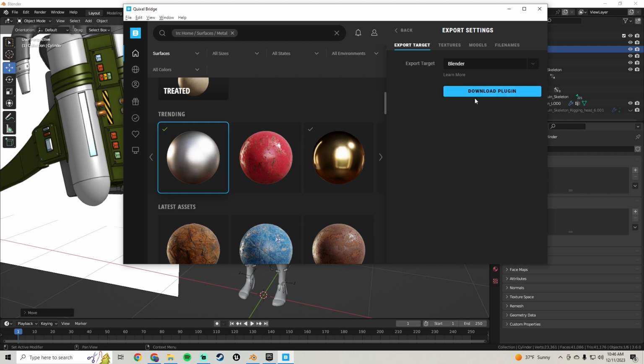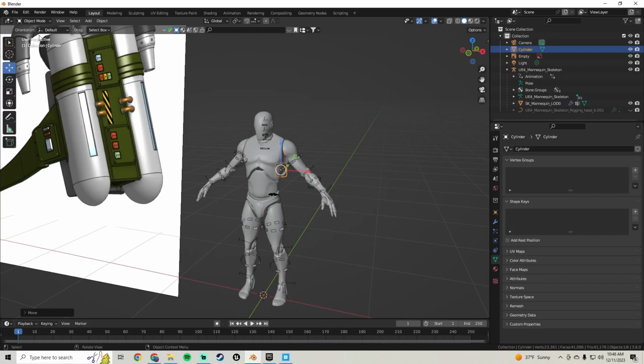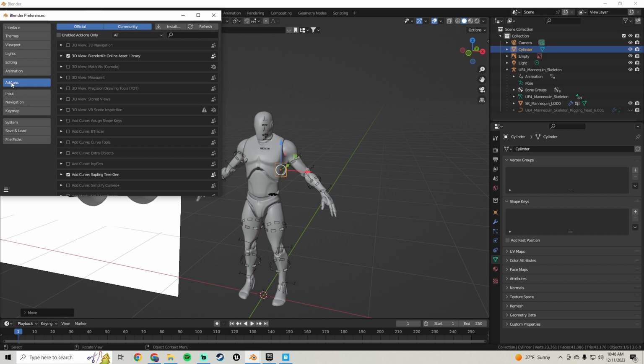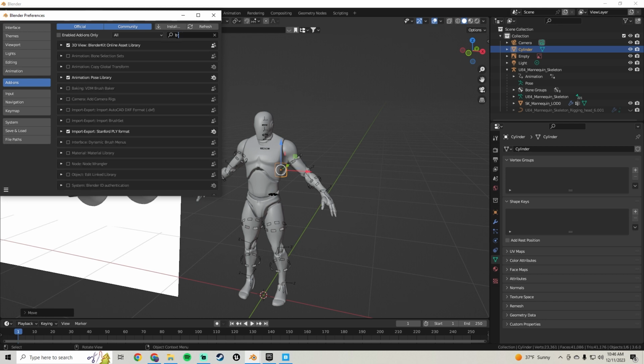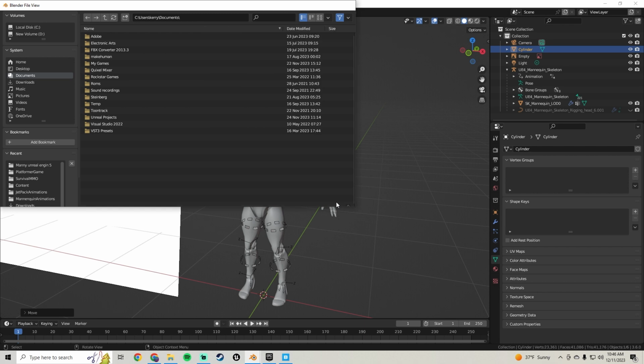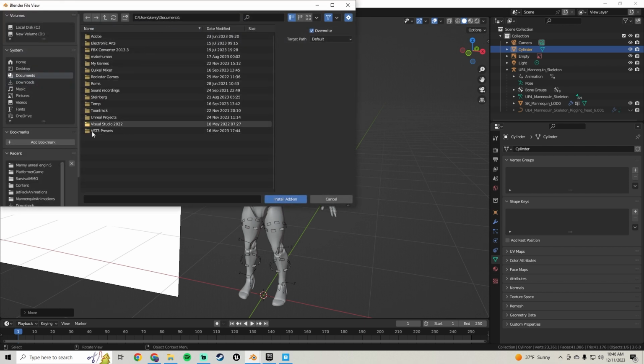And you may need to download the plugin, and if you do, the way you bring plugins into Blender is you go to Edit, Preferences, Add-ons right here. Then you can just type in Bridge. Oh yeah, you might need to install it.